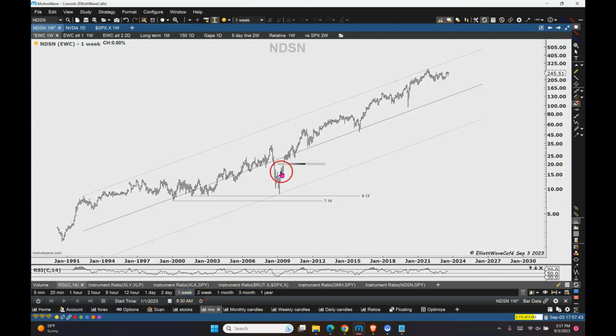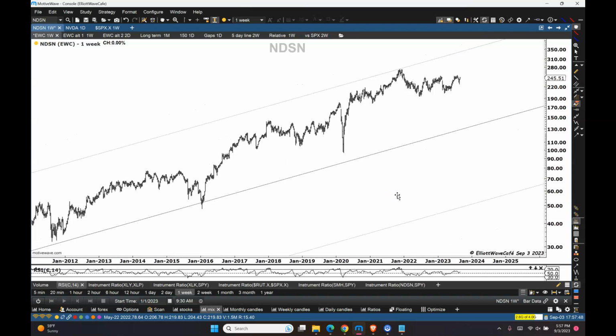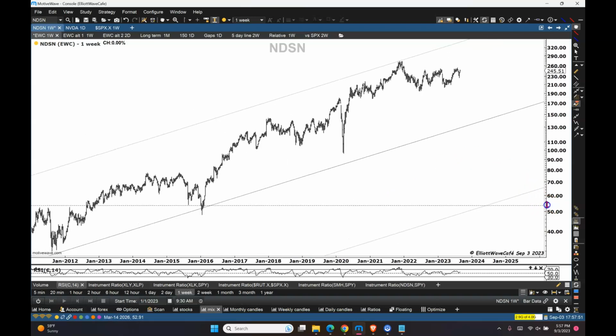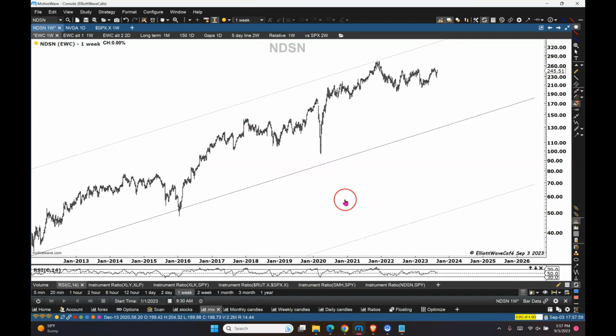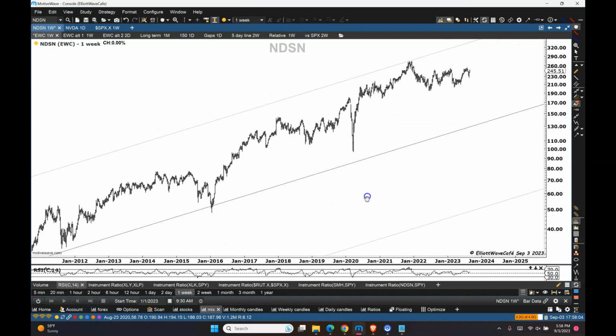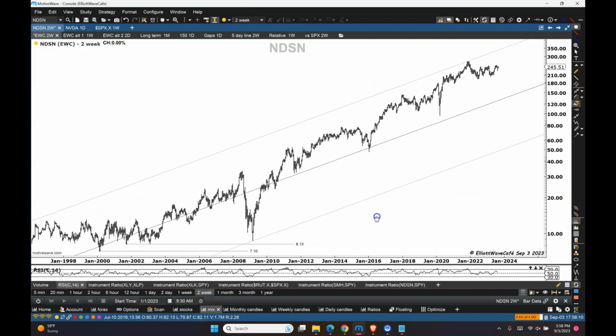Let's jump over and take a look at the weekly time frame and see how this looks. What I'm trying to do is see if I can slice this in a way that allows us to play some wave count. So I'm looking for corrections, I'm looking for impulses, to kind of see how things look. It's a little bit of a hard chart. Let's go back to a 2-week in here, and it looks like back here we have a 1, 2, 3, 4, 5. So that's a pretty good impulse starting.